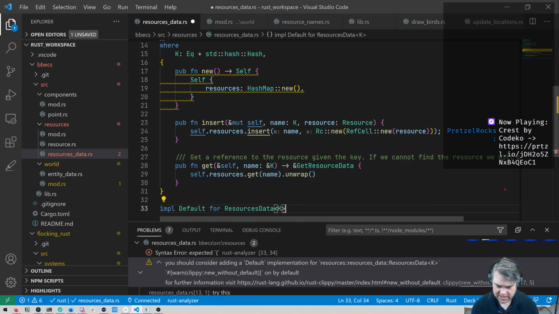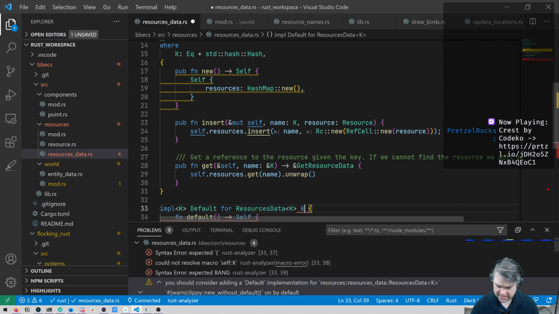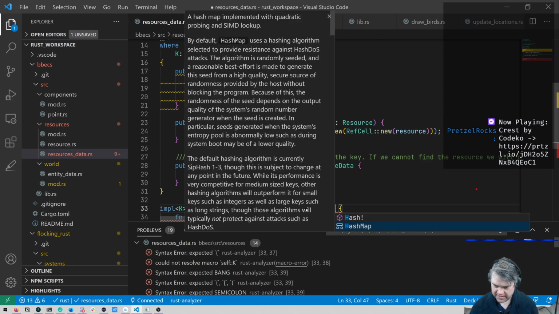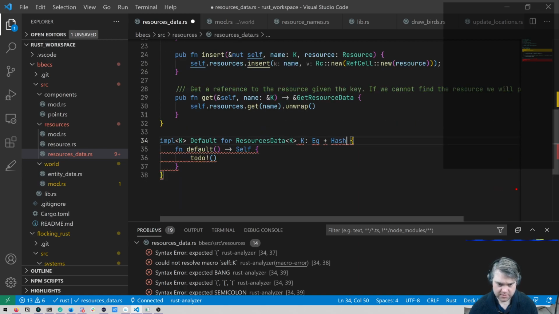I guess you're going to have a key here, and we're also going to have a K here, and we also know that K has to implement equal and hash. And we'll do self new.